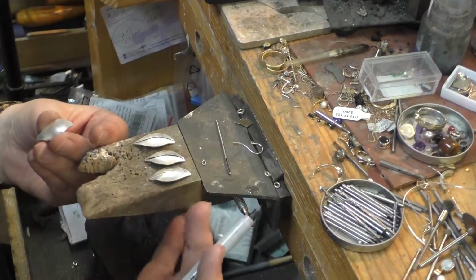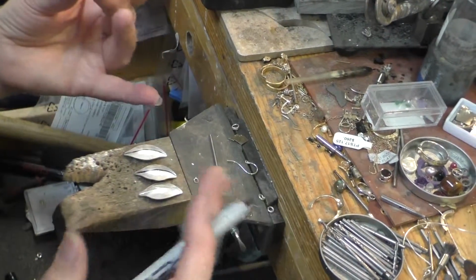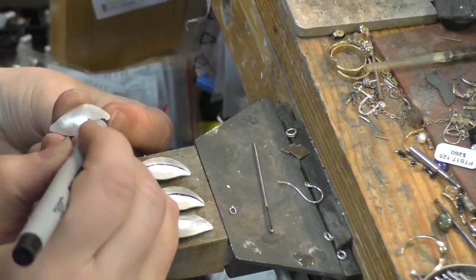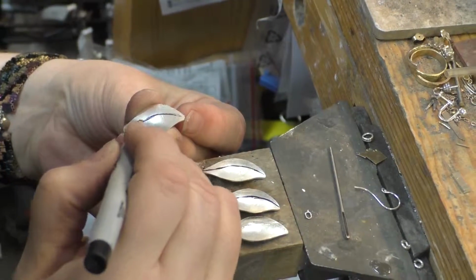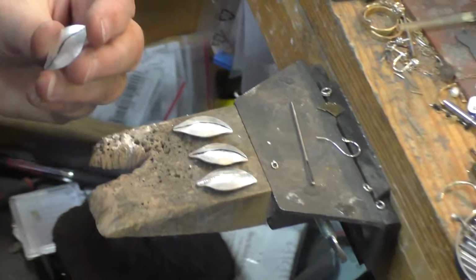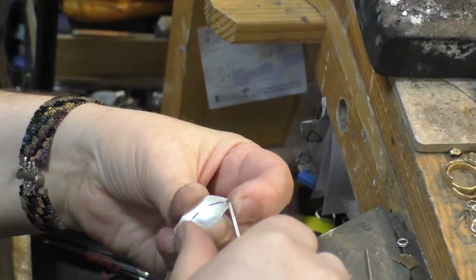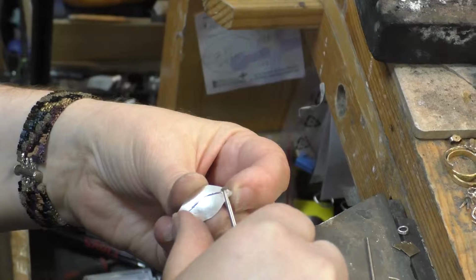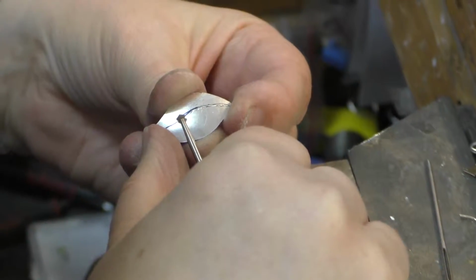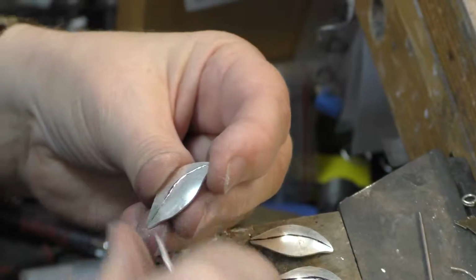Okay, so I've contoured these out from the back with the wooden tool, and now I want to put a recess in the front that looks like the vein of the leaf. And I'm going to ultimately put some gold wire over that, but to get it to bend how I want it, which is approximately like this, I am going to put a line with a burr, scoring it, so that when I do this repoussé part, it's going to bend exactly where I want it to. So I'm going to just go along my line here and put a score line where I've drawn my marker. And you'll see on the next step how this makes this step a whole heck of a lot easier. Yeah, that's pretty good.